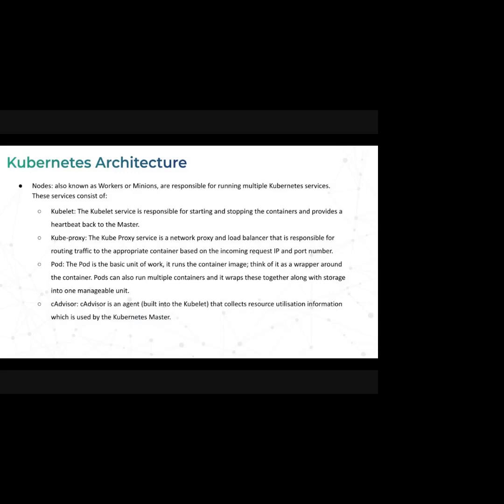So let's say if something goes wrong in a worker node, kubelet will not be able to respond back to the master and the master will assume that, okay, that worker node is dead. It can be the reverse of it also, right? Let's say, as I mentioned, this is all a virtual machine, an EC2 instance. Let's say for a very simple example, your kubelet got crashed in the EC2 instance. Your EC2 is working fine. All the Kubernetes worker node components like kube-proxy, cAdvisor, all those are working fine. Just the kubelet died. Still, the master will consider that node is done for me. It's not available for me.